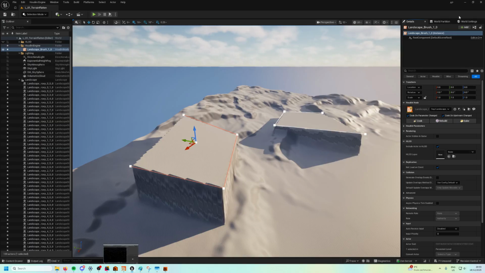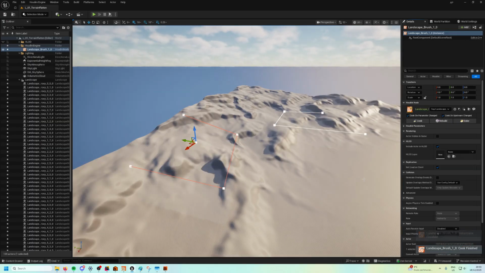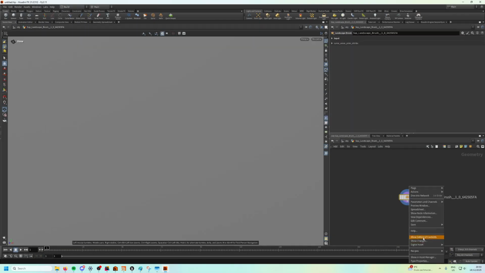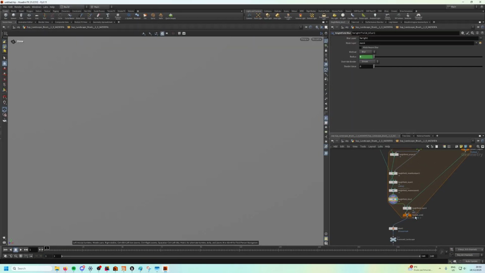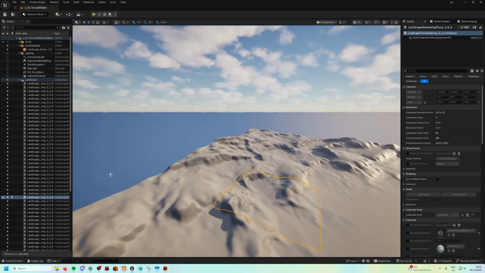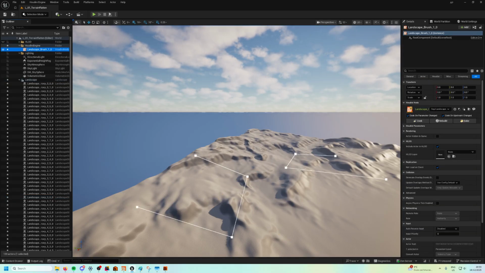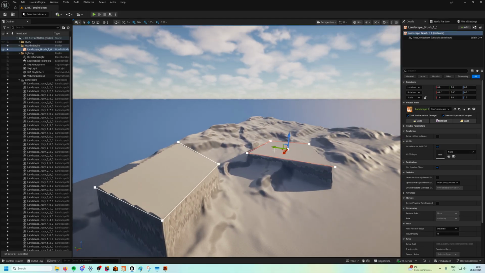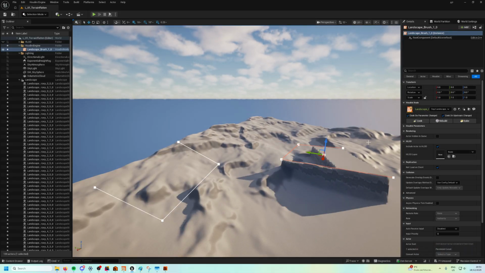Cool, cool. Minimize, rebuild. Okay, we are super empty. What happens? Why is nothing here? Spoiler alert, this shouldn't be happening. Okay, just had to move it slightly or cook it.